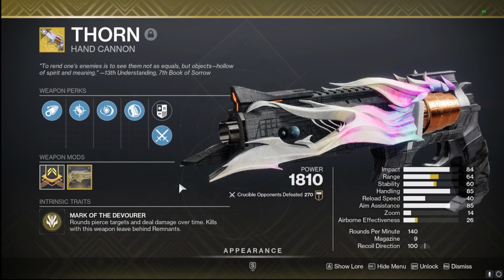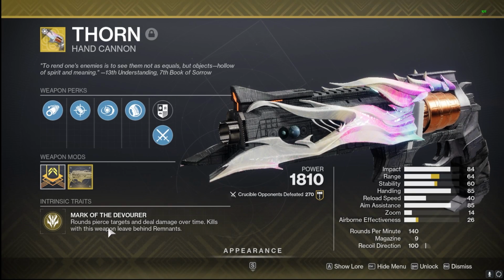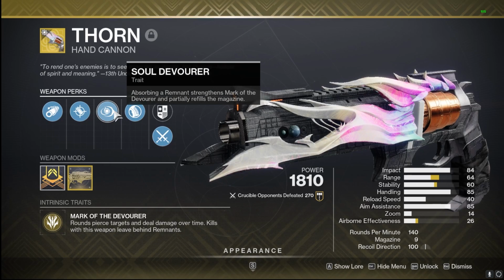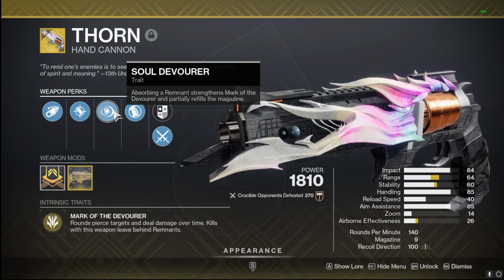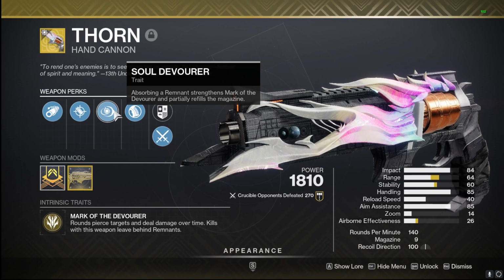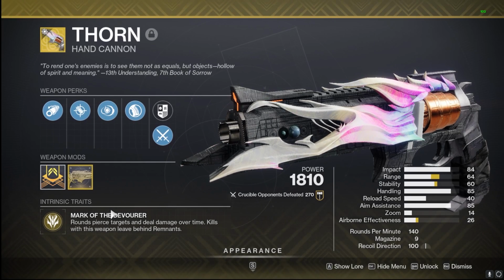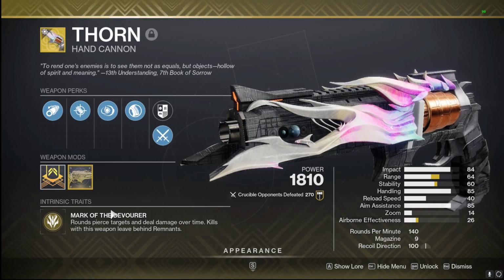Our second option right here is Thorn. We get those nice Mark of the Devourer, where when we get the kills, it gives us remnants that leave behind the poison that this thing adds, and absorbing those overflows our magazine, so we can have about 40 bullets inside of this Thorn, which is also pretty nasty. Plus the combination of Soul Devourer with Mark of the Devourer, we get a bunch of that poison to be spread, plus we get that ammo overflow very easily.